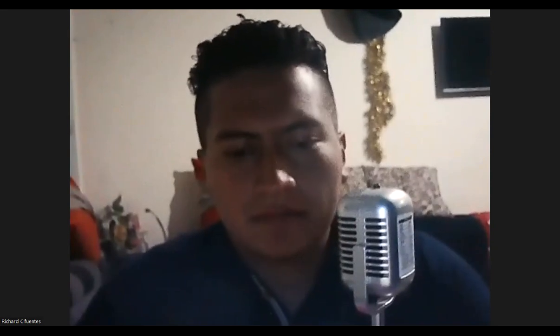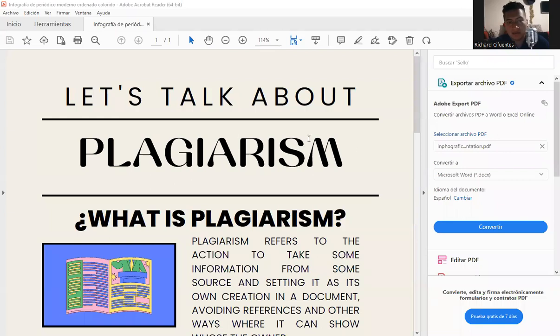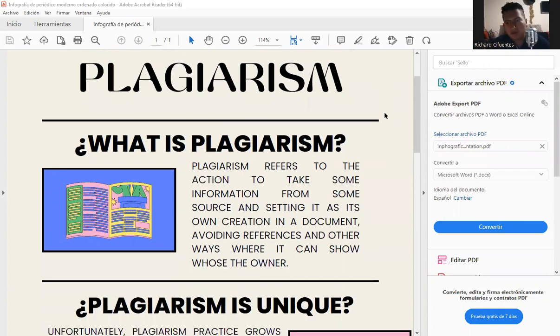So let's start. Talking about plagiarism, we can find that it is a common topic among teachers, okay. Plagiarism is not a new word. It starts from the beginning of the Renaissance, as a practice where religious people copied texts without the permission of the author. Then plagiarism changed into other types.